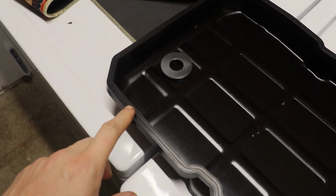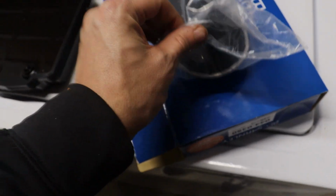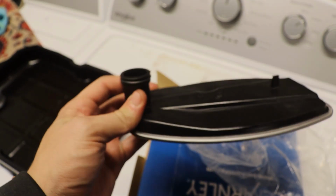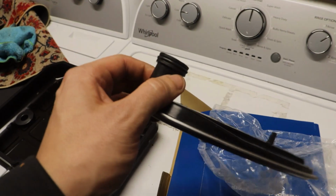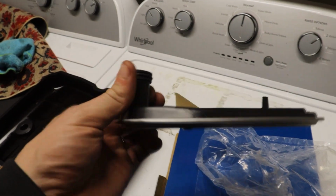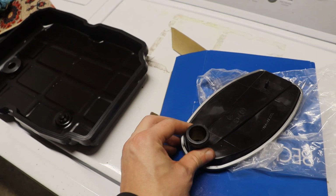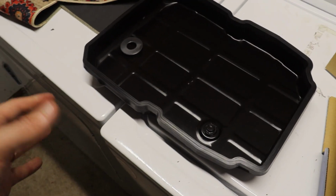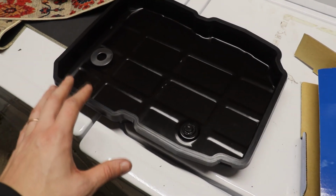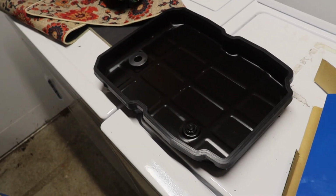But gasket is on, perfect fit, nice and sealed. Here is the filter. Let me pop this out of the bag. Alright, so there it is, guys. No problems whatsoever. All this stuff, really nice quality. I would not hesitate, especially for the price. 12 bucks, can't really beat it for a kit with a filter and a gasket from a good known part supplier. Yeah, no brainer to me. I picked up a couple of them to have on hand for all the cars. So I'm gonna go ahead, pop the filter back in, and get the pan back on the car.